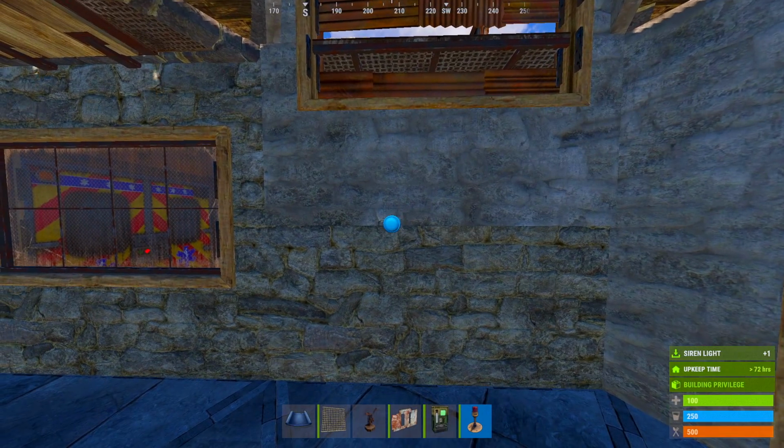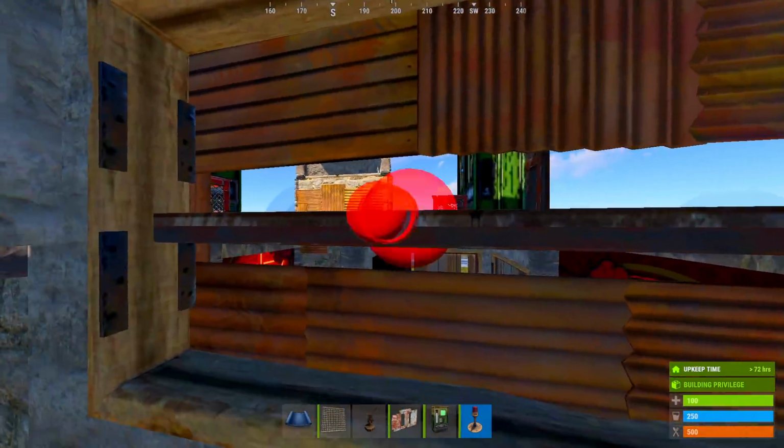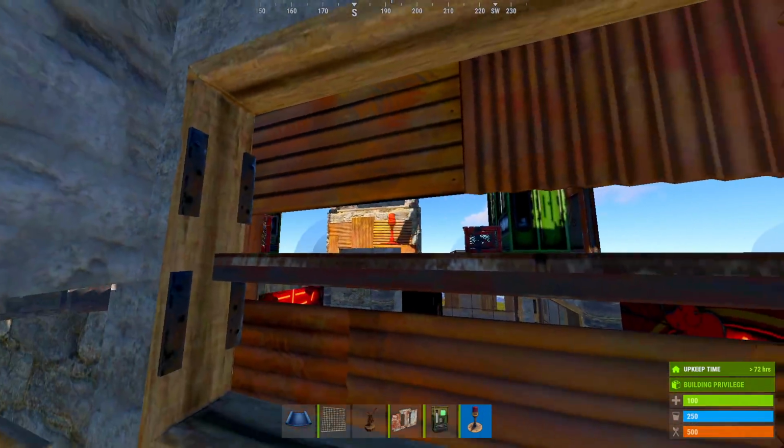To finish your peekups, place siren lights right on the half wall and the window. You can place two so you can strafe a little bit while you peek as well. Make sure you do this on both sides.